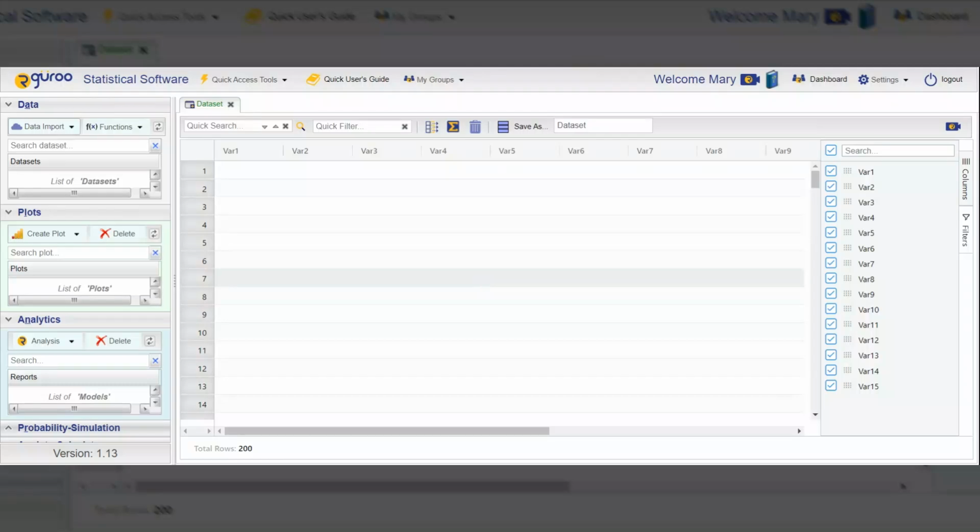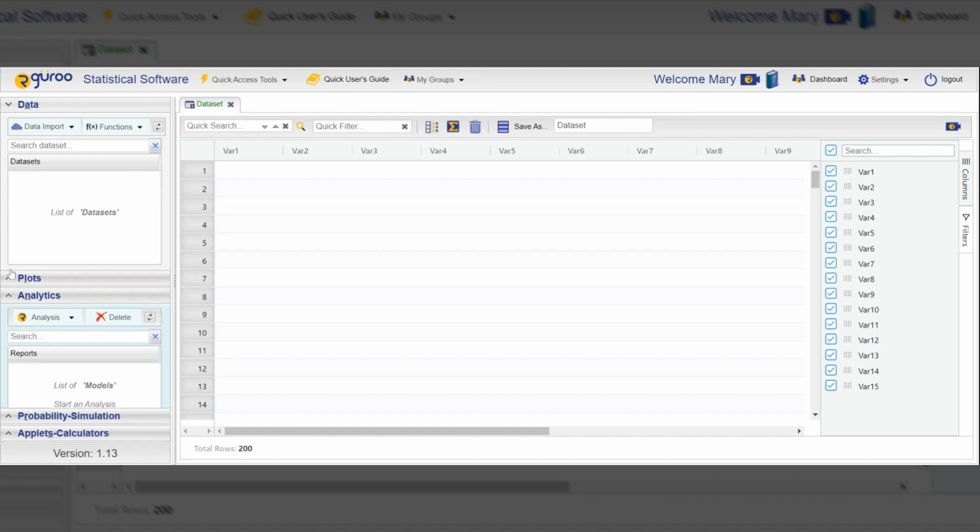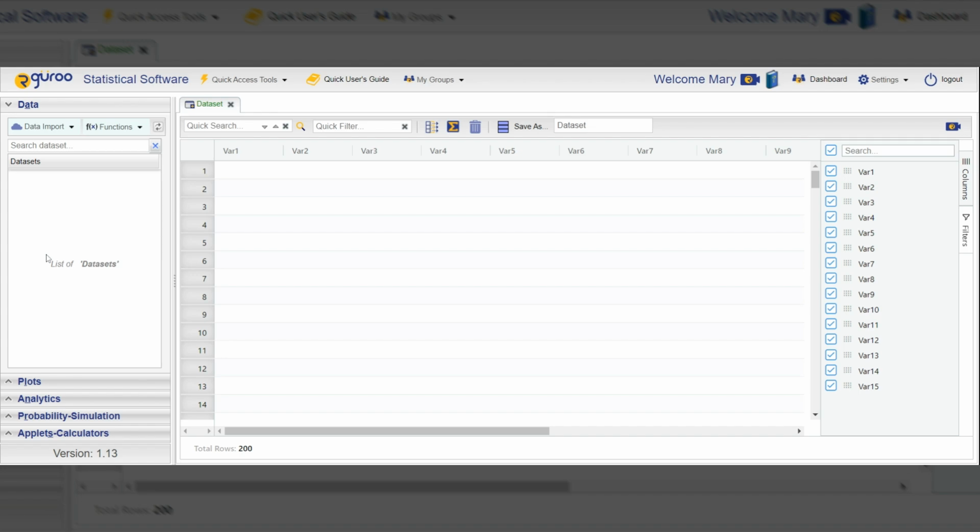In this video, we're going to learn how to make frequency tables with both quantitative data and qualitative data. The first thing we need is a data set. So I'm going to go here to my left-hand side. I can see that most everything is open. Let me close them up just to get a little more space here. So this is our cascading sort of areas here where we know what's going on. We can make choices. Right now, I'm going to choose to import data from a data set repository within Rguroo.